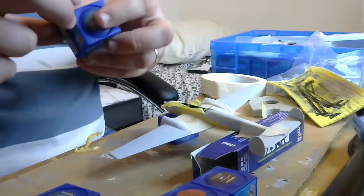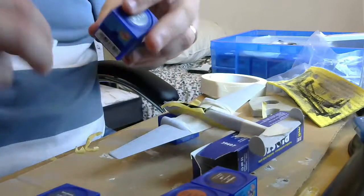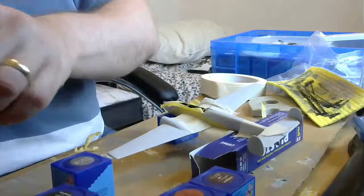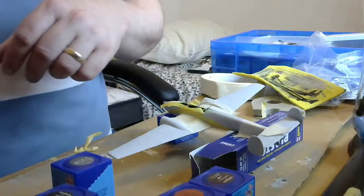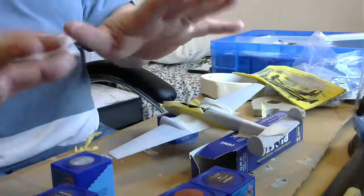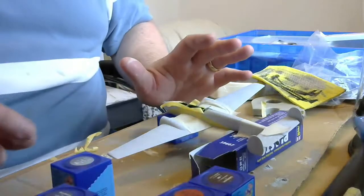So I can now get it open, and in typical fashion, I've lost the safety cap for my knife, so I will put it well out of the way. Never muck about with knives.